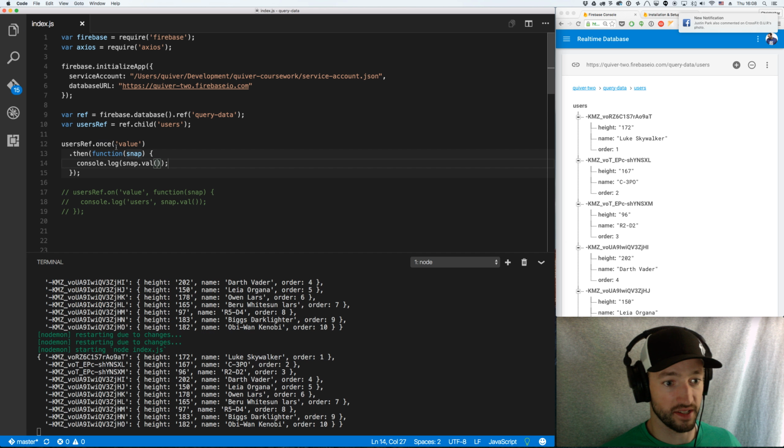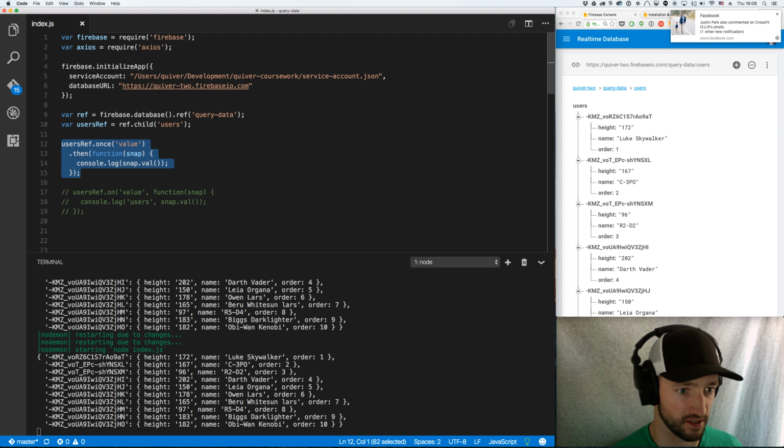Now, the other events don't work for this because only value can happen just once. All the other events you listen to, you'd expect them to happen multiple times, and so we need a callback system, not a promise system. So yeah, usersRef.once('value') is the only string you can pass into once at this point in time to get a nice promise interface for a single callback. Usually, you're expecting lots of callbacks.